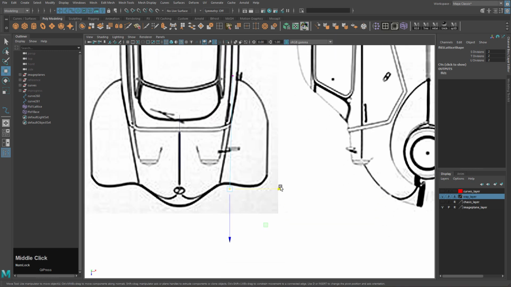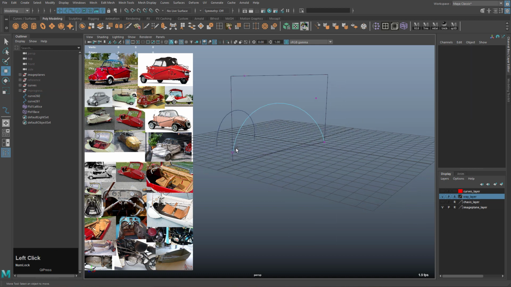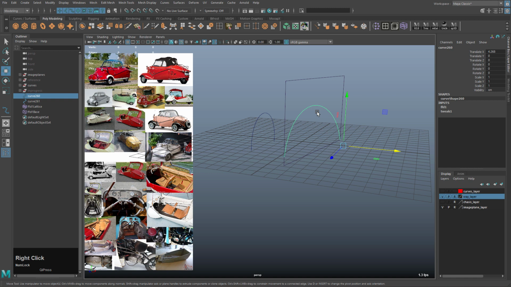Okay, so now what I can do is I can move the curve this way with just 2 points. Now I can't do it when it's just by the curve itself, because I have 4 points along, so it would be a lot of trying to get this curve to line up perfectly. With a lattice it's much easier.